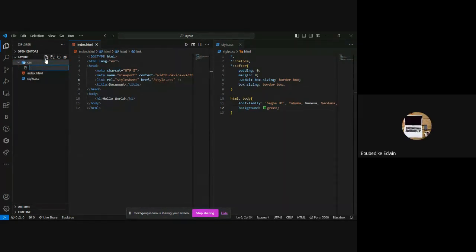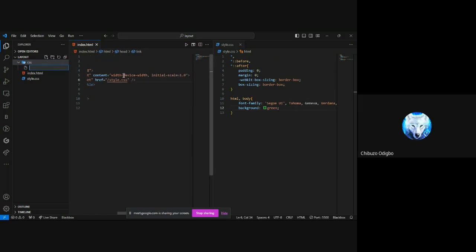Sir, please don't be offended. I'm not talking about that one, I'm talking about the link tag, whether this backslash should be there. Yes, it depends. Just put it there for safety purposes.